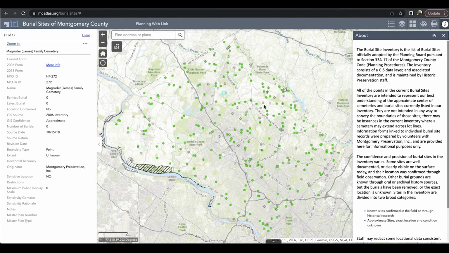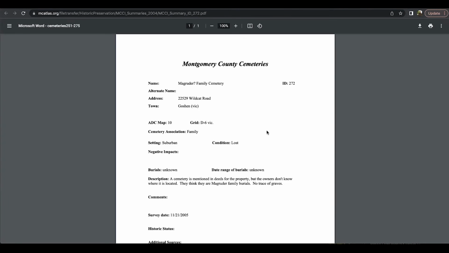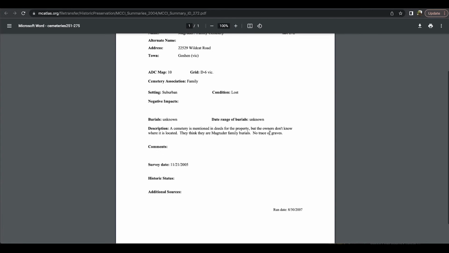So here, I've clicked on the Magruder James Family Cemetery. It wasn't refound in 2018, so the 2006 cover form is all we've got right now. But I am actively working as hard on all of the approximate sites to try to find additional information about them. And where I find it, I update the inventory and bring that before the board.